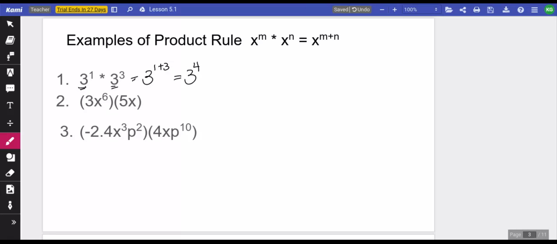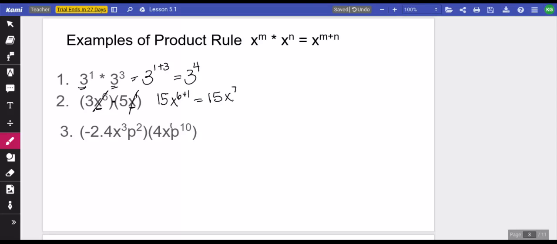On this one, anytime a number stands alone, we give it an exponent of 1. And so the only ones that I can combine their exponents are the x's. So I know that it's going to become x to the 6 plus 1 power. And now also I need to combine the 3 and the 5. Well, there's not a symbol here, so I know that that's a multiply. And I'm not trying to add their bases or their exponents because they're not the same base. So I'm literally just going to multiply the coefficients to get 15. And so then my final answer will be 15x to the 7th.